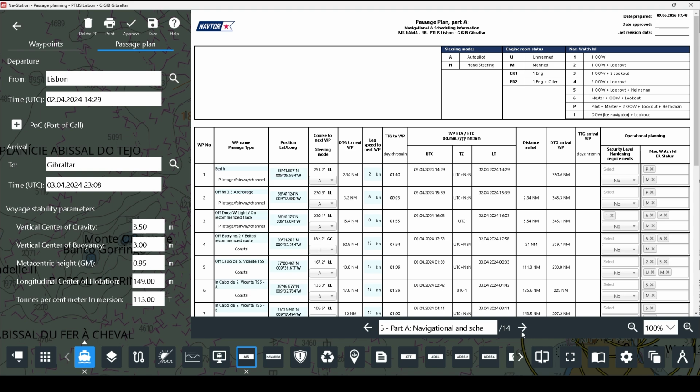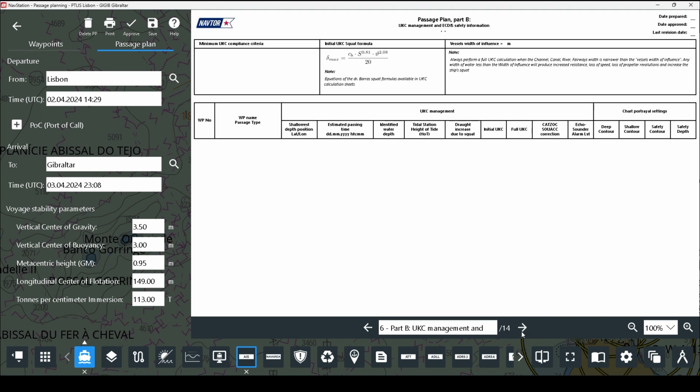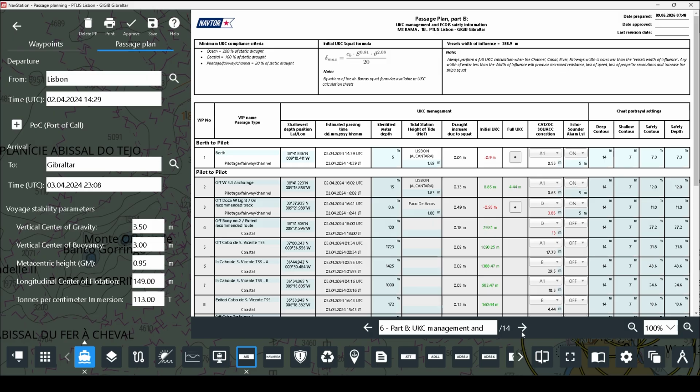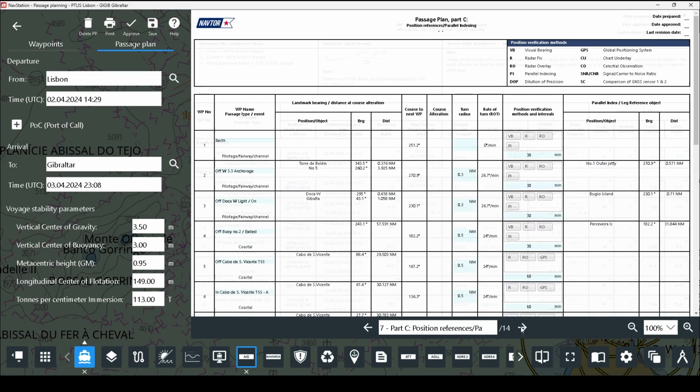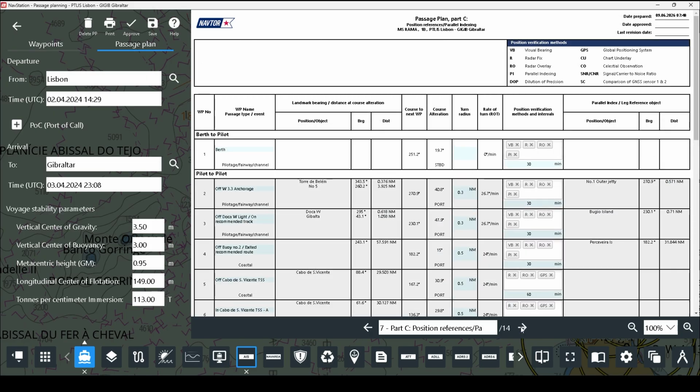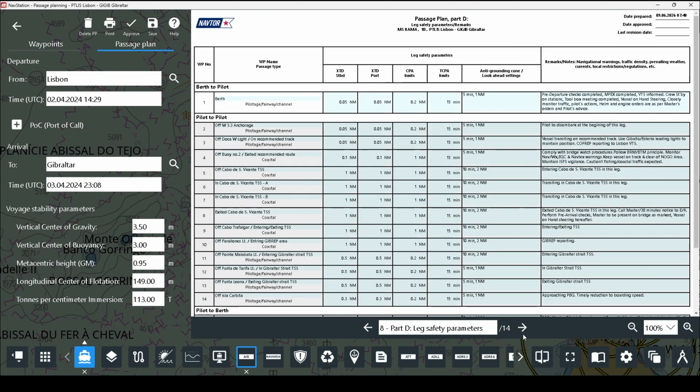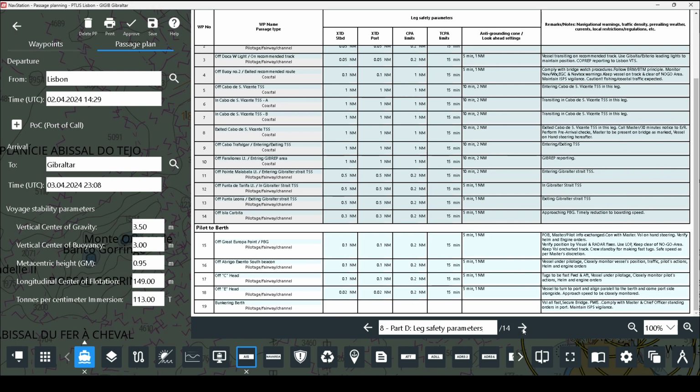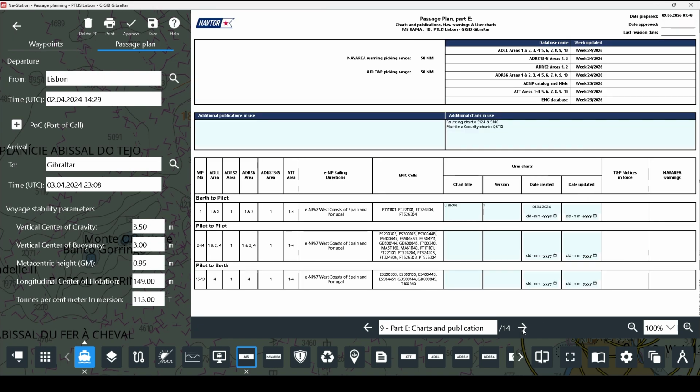Scheduling information is also provided. Part B includes details on under-keel clearance. Part C covers landmark bearings and parallel index information, as previously discussed. Part D contains leg safety parameters and user remarks. Here is information on the database update status and resources used for creating this passage plan.